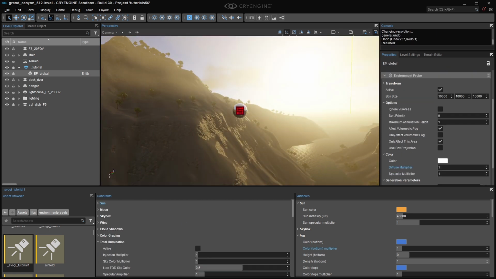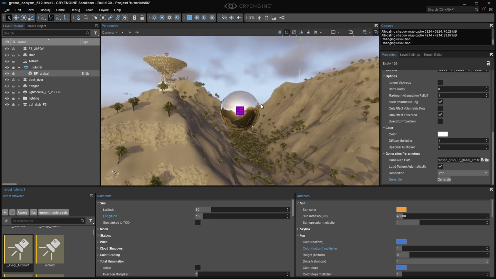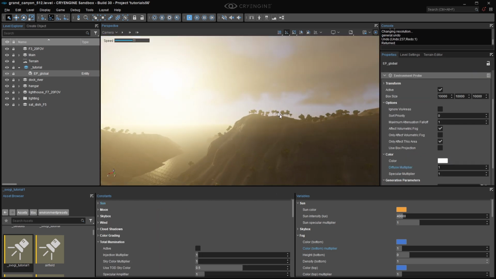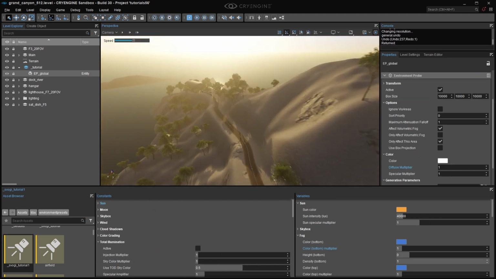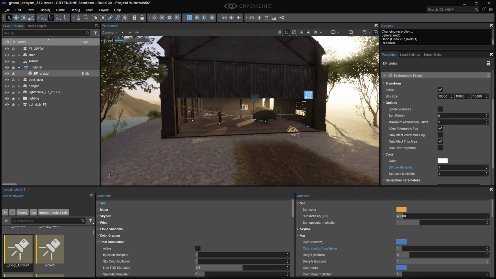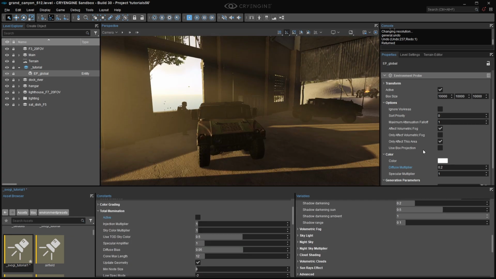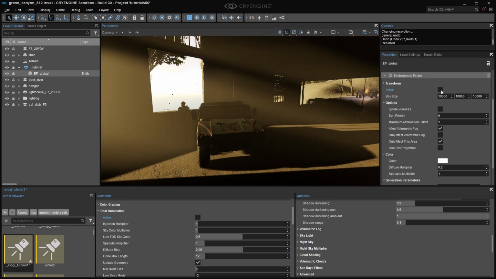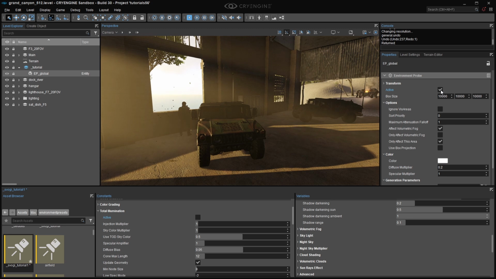So at the moment, my SVOGI is still disabled, and if for some reason you wanted to not use SVOGI, you could add ambient light to your level by adjusting the contribution that your environment probes make to the ambient light by tweaking this diffuse multiplier value. Now this is in addition to the fact that cube maps are also used to generate specular reflections, which we absolutely need them to do. Now you could build your entire level using lots of environment probes and generate all of your ambient light that way. And it looks okay. Certainly makes a big difference. And it gets rid of the pure black shadows.